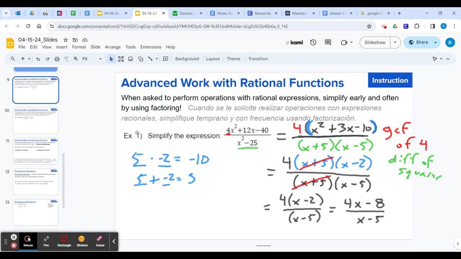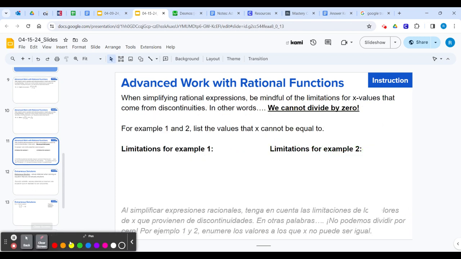So if I look at example 1, we look at everything we crossed out, or all the factors on the bottom. I'll throw a rectangle around it. We have x plus 5 here that's on bottom, and we have x minus 5. So if we're thinking about what values we cannot have x equal to, we can't have x equals -5 or x equals +5. So what we would do is we'd say, hey, x cannot be -5. That's a not equal to sign.